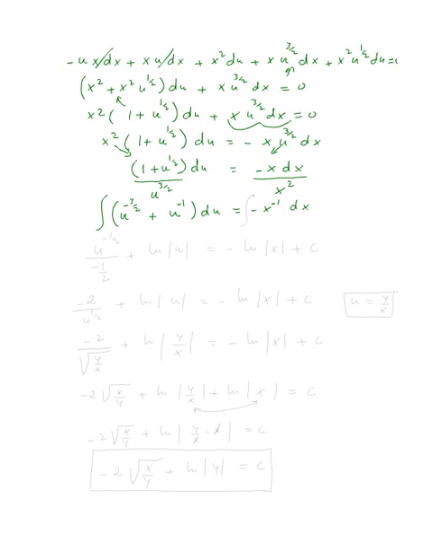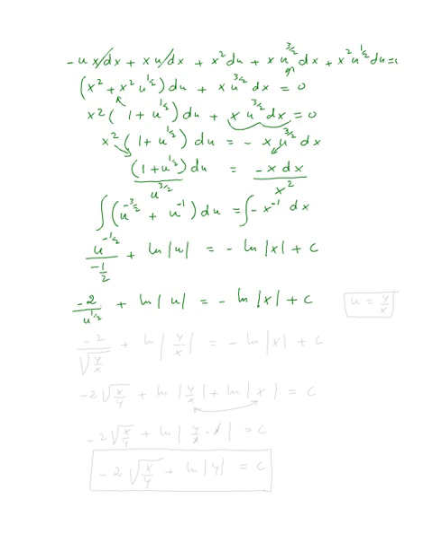And we need to take the integral of both sides. Now this is going to be u to the negative 3/2 plus 1, which is negative 1/2, divided by negative 1/2. The integral of u to the negative 1 is ln of u. This is minus, this is also ln of absolute value of x plus some constant. So let's simplify it a little bit. This is the same thing as minus 2 over u to the 1/2. Move negative 1/2 to the bottom. Plus ln of u equals minus ln of x plus c.